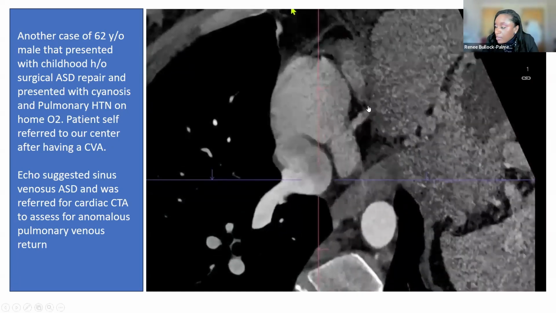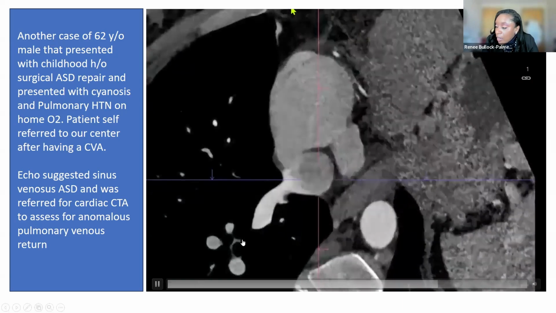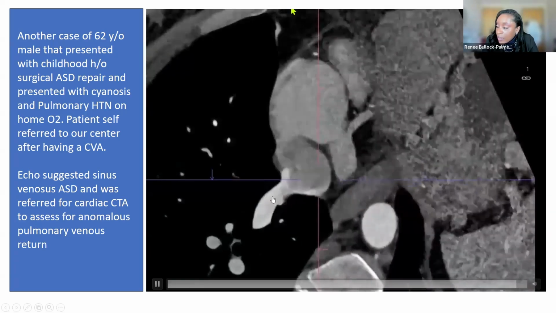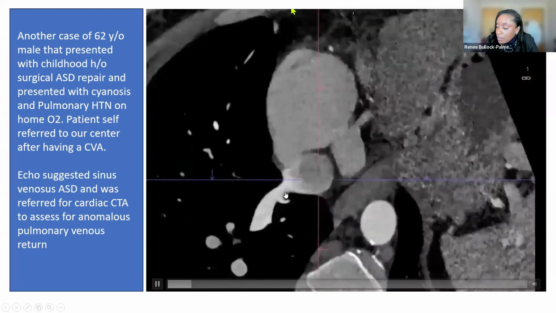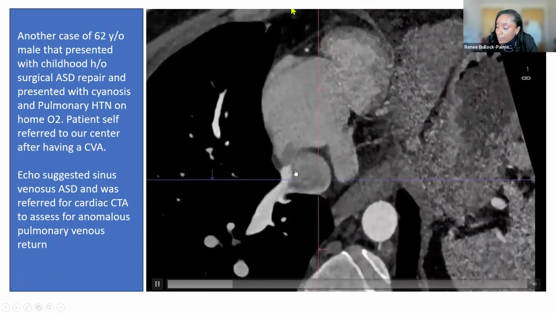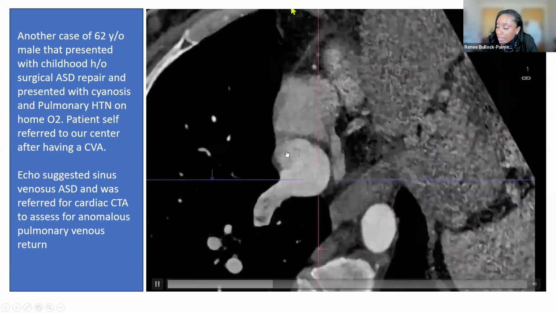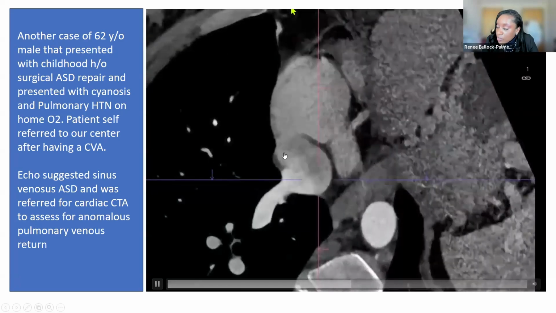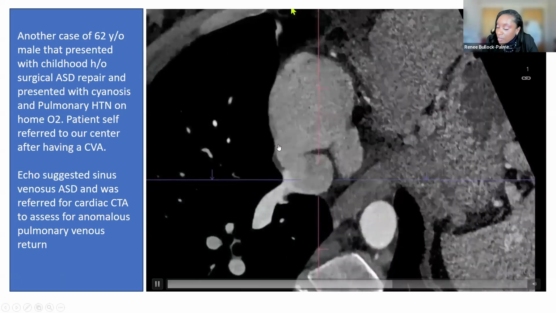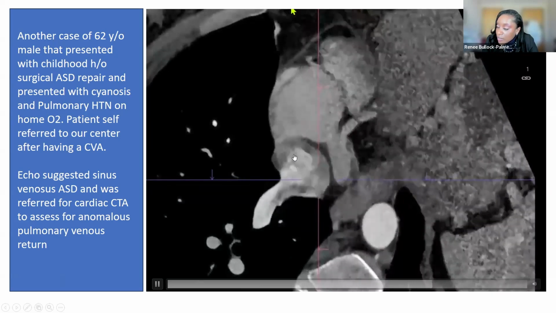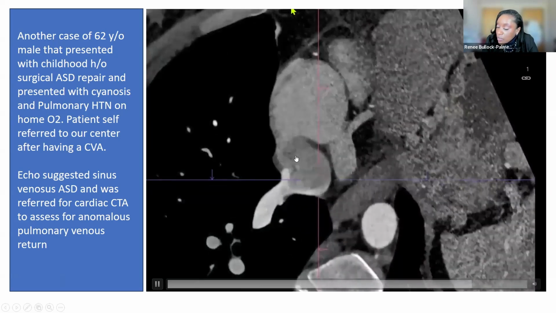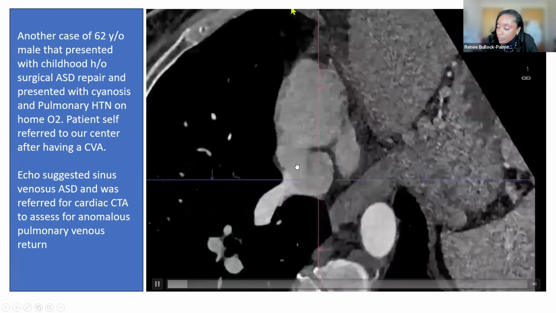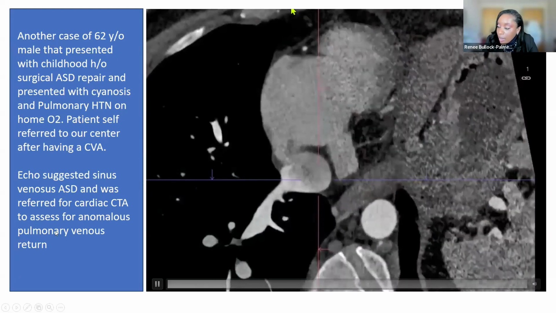So I'll walk you through this study. This is looking at that anomalous pulmonary vein, and to the naked eye, you might think, okay, this is going over into the left atrium, right? But what's actually happening is just at that junction with the IVC, so this is an inferior sinus venosus ASD, you can see the connection just at the junction of the IVC with the right atrium. That vein comes into that area, and there's shunting, mixing of blood between the right and left side of the atrium, as we can see very well here.